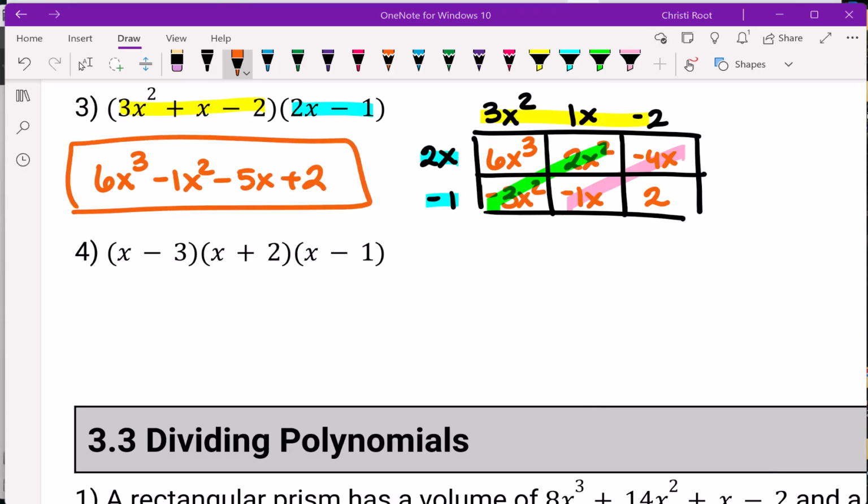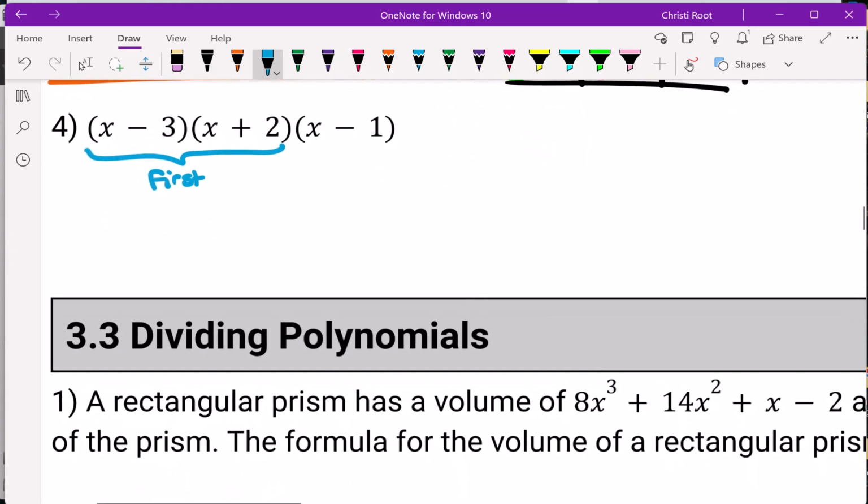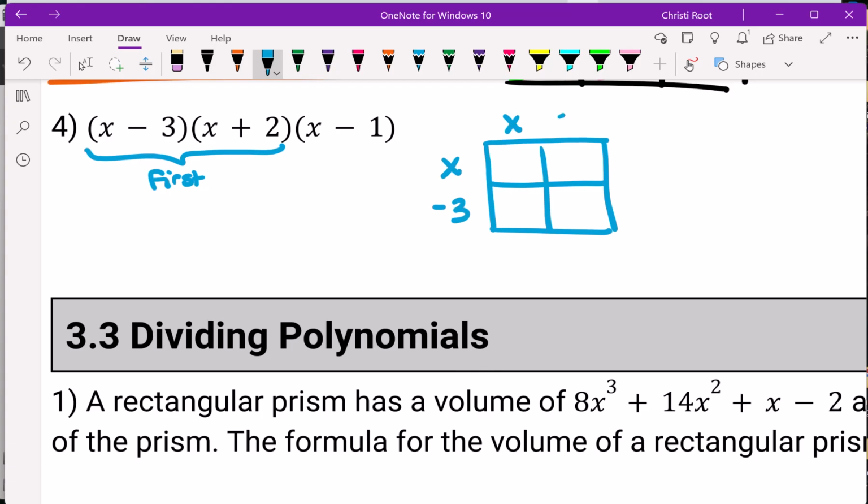So question number 4, it looks like it would be straightforward and simple. It is not exactly that. What you want to do is you want to multiply the first 2 together. So when you multiply that, you're going to get a trinomial, and then you have to multiply again. All right, so this is a 2-step problem. It's very important later on in this chapter. So I'm going to immediately do a 2 by 2. It doesn't matter which one you put top or to the side. So I'm going to put x minus 3 here and x plus 2 on the top.